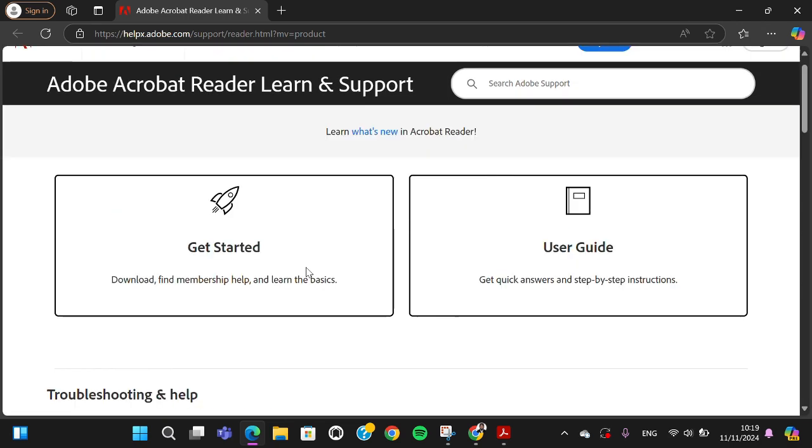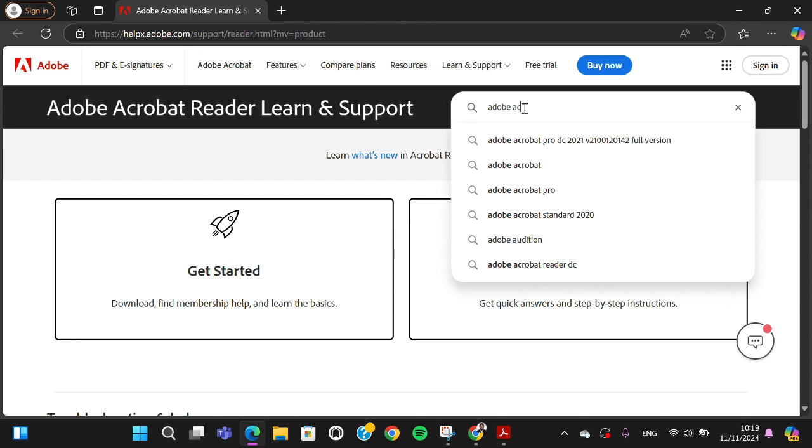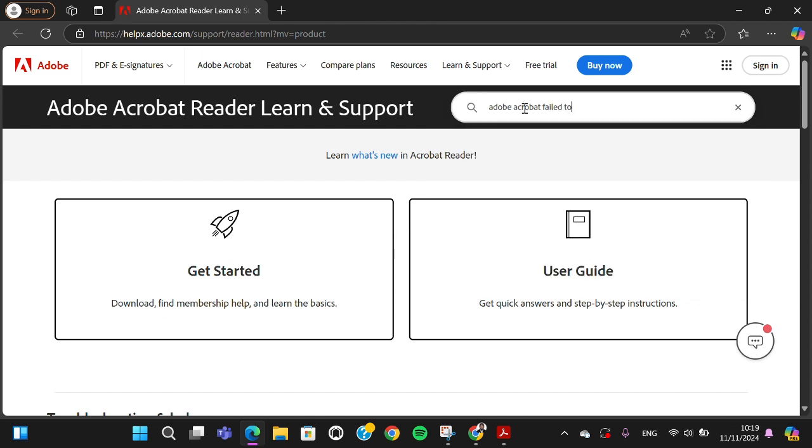Okay, and you can search for the Adobe support right here. You can describe the problem that you face. I'm going to type in Adobe Acrobat failed to load.